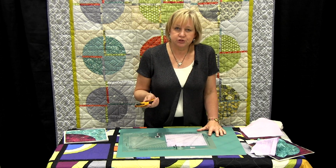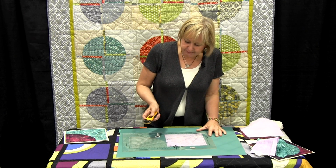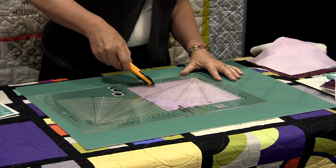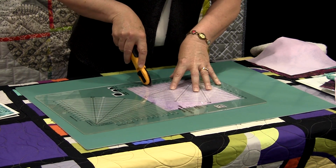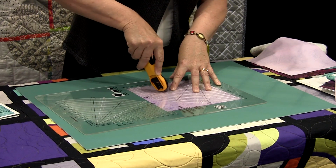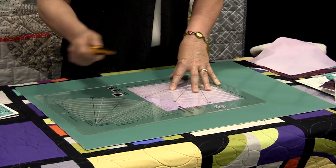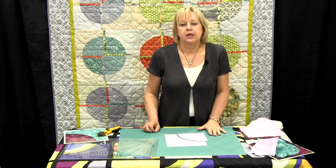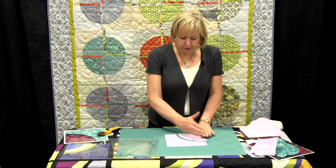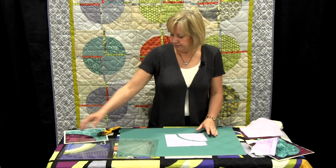So the first thing I'm going to do is choose the size of the actual arc that goes into the block. I like to take my rotary cutter and slide it across till it locks in, and then I back up to the teardrop, place my hand right like this, push down, and I curve around and kind of move my body with it. Close the blade, and when you lift up the ruler, you have your arc. Now if this is the round part of your block, you'll want the background piece to be one measurement smaller, which is already figured out for you on the ruler.